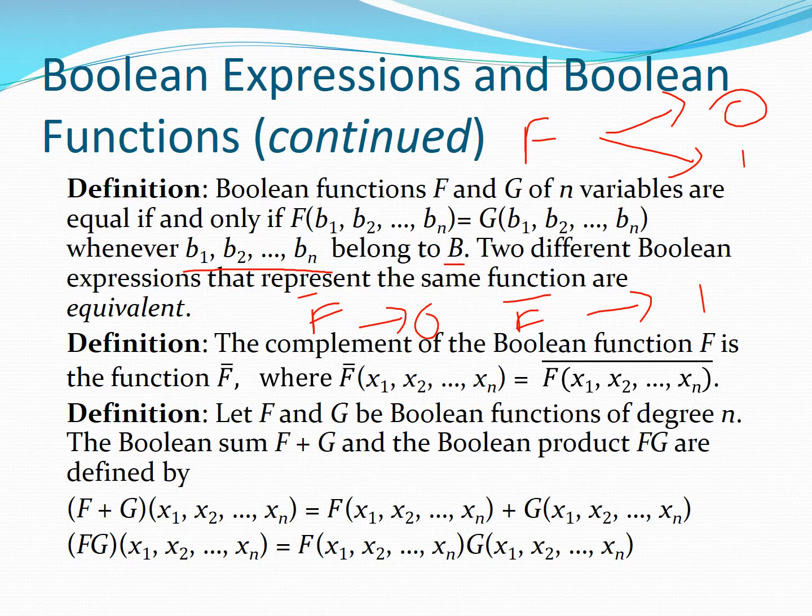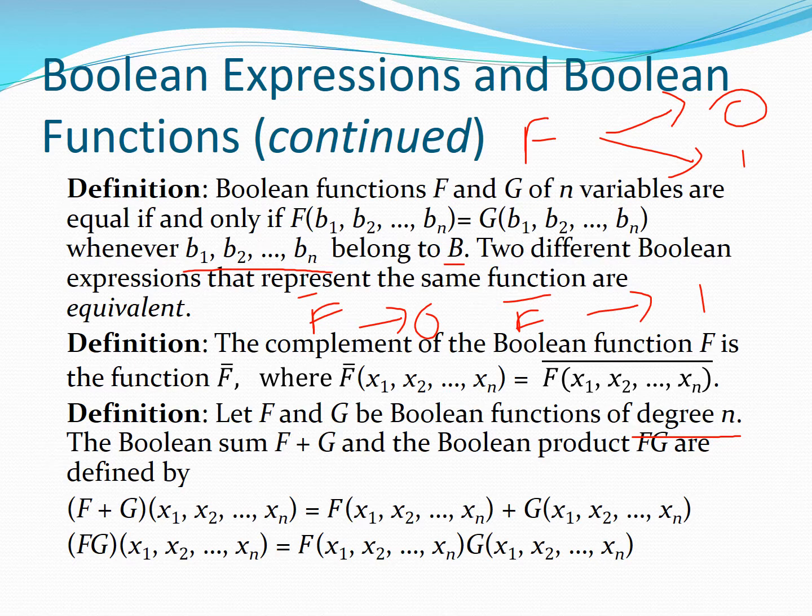So now how do you define the sum and the product of two given Boolean functions? Let's take an example of two general Boolean functions f and g, and each of them have the same degree n. That's important. Each of them have the same number of variables going into the functions. That's only when we can find the sum or the product of the two functions. And how is it defined?